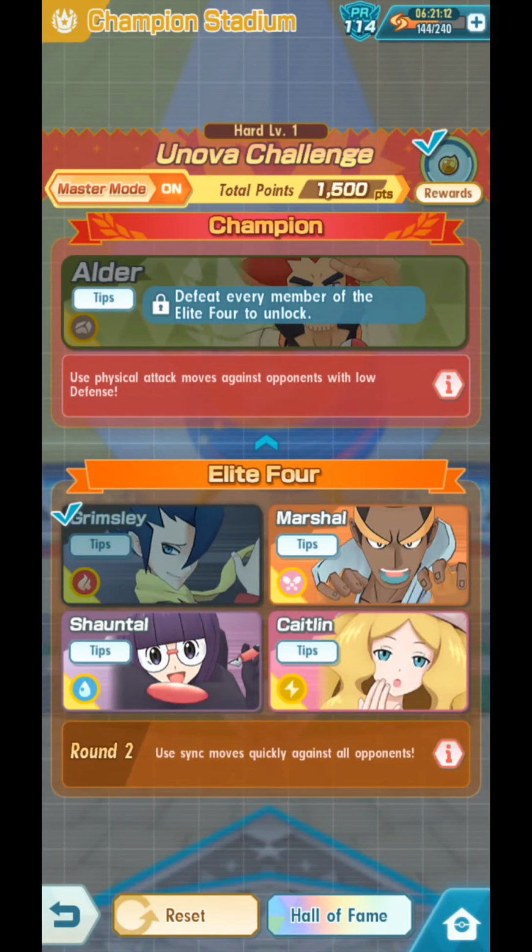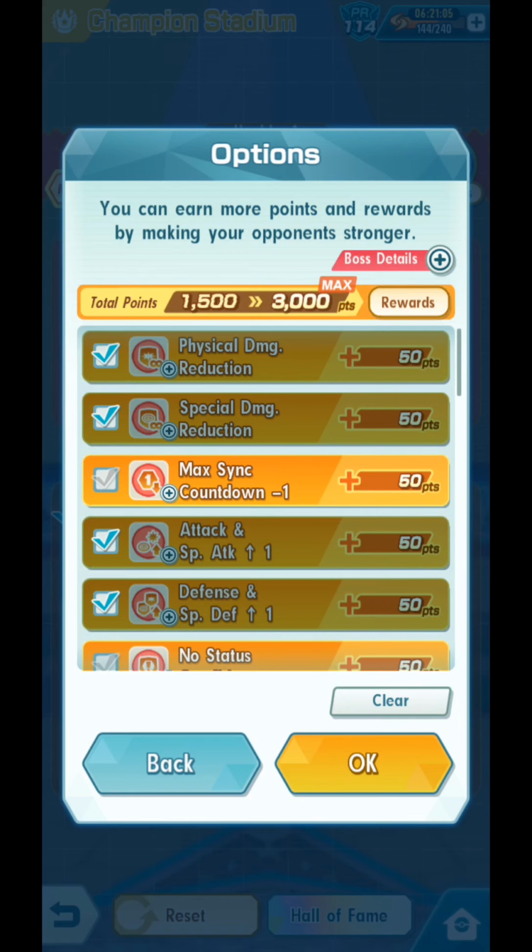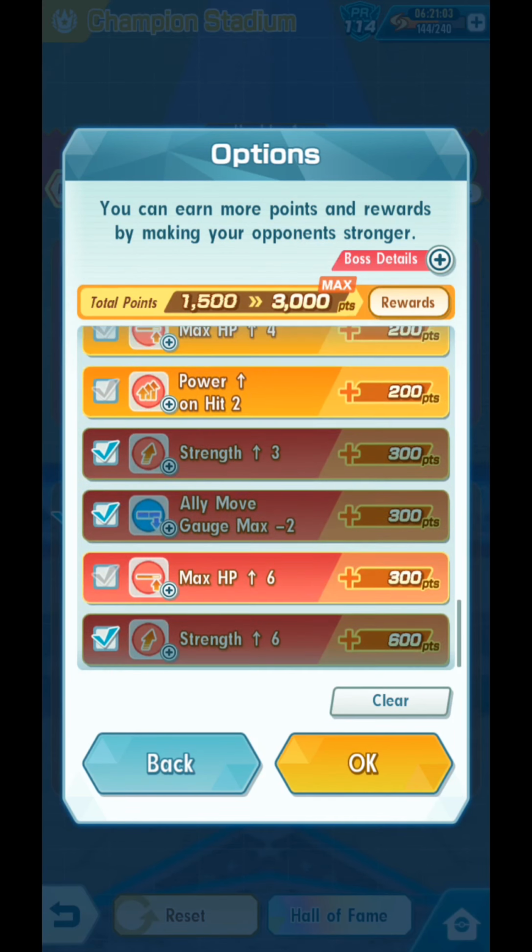And I'm back. Okay, round two. Use sync moves quickly against all opponents. As I said, I'm going with Caitlyn for this one. And same parameters over here.